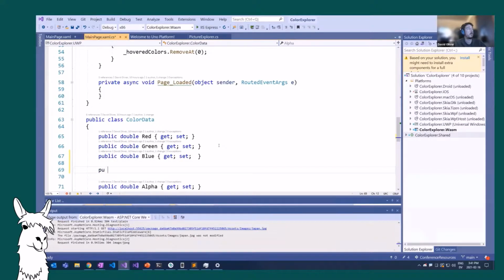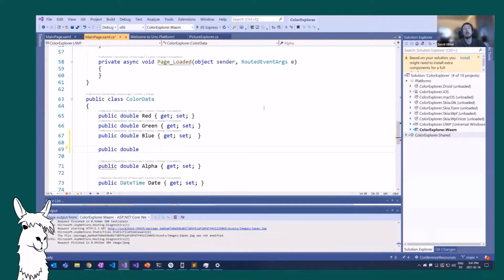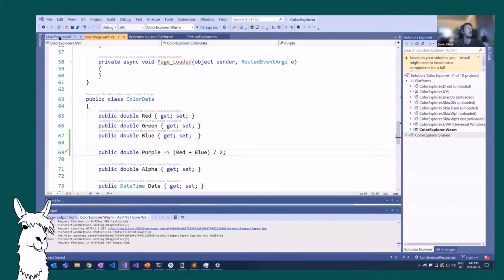So we'll add a new property here to the model class. I'm just going to call it red blue, but let's in fact call it purple. So we'll add the red and blue, and we'll take the average.